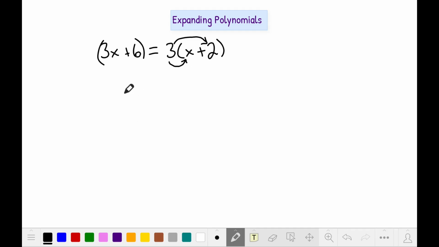But what happens when we end up having something that looks a little bit more complicated? So for example, we could have an (x plus 2) times an (x plus 3). So now we're dealing with something a little bit different, because it's not just a single number multiplying a parentheses, it's actually a whole bracket term multiplying an entire other bracket term. So when we first see something that looks like this, we could get a little overwhelmed, and it does look a little scary when we're first taking a look at it.